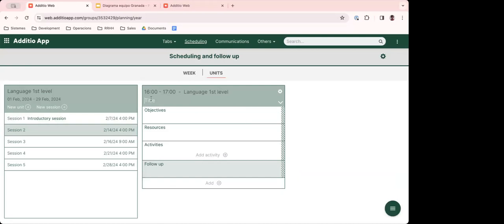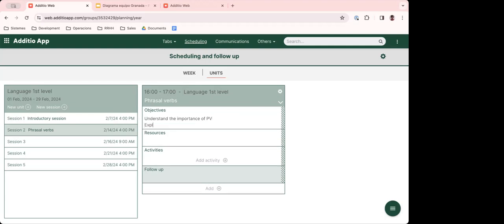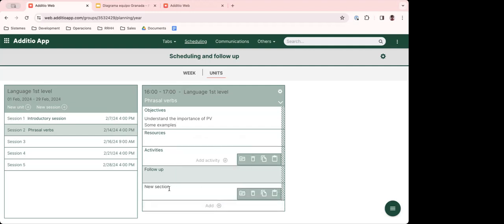What I'm going to cover on the second session, like we said, phrasal verbs, goals, understand importance of phrasal verbs, explain some examples. So here I could also add other sections, like, for example, one section called homework can be added very easily.